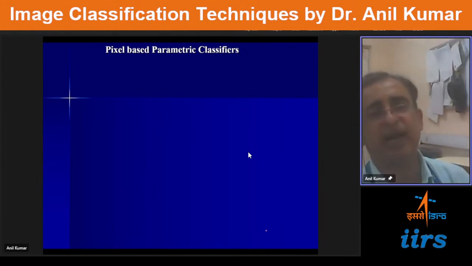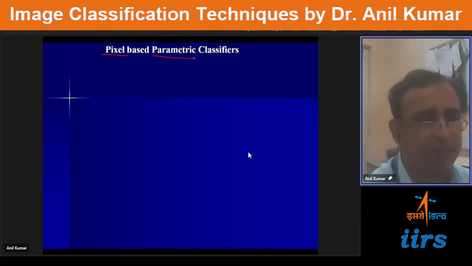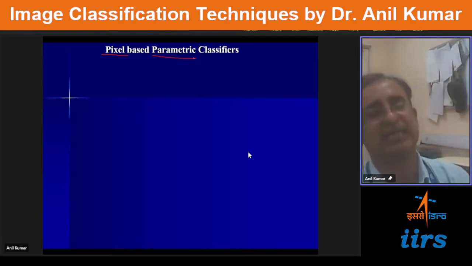Now the classifiers which I'm going to talk about are pixel based classifiers. Pixel based means they are using the pixel information, that is the pixel value. That's why they are called pixel based classifiers, but they are also called parametric. Parametric means there are no coefficients present in this very basic statistical classifier, and you can just give the input data and you get the standard output data. There is not much variation. If you change the algorithm, the data output will remain the same. That's the meaning of parametric. No extra coefficients are used to be optimized. So these are also called statistical classifiers.